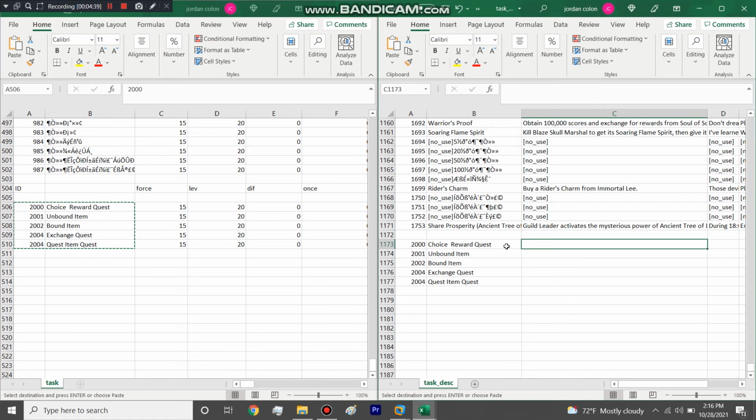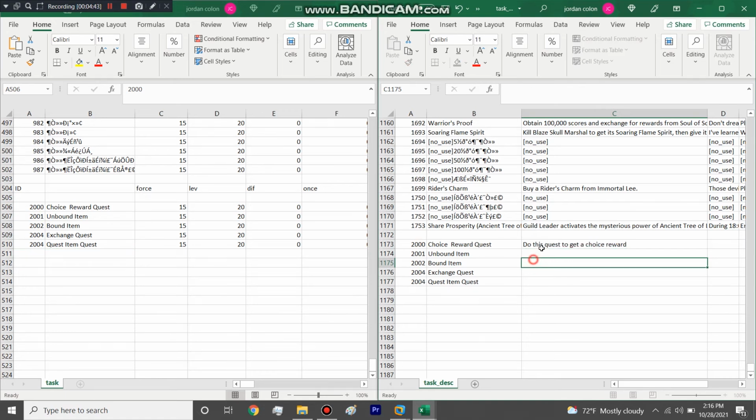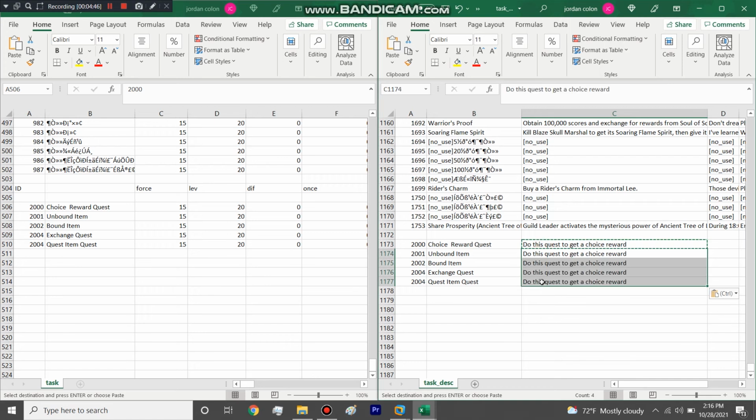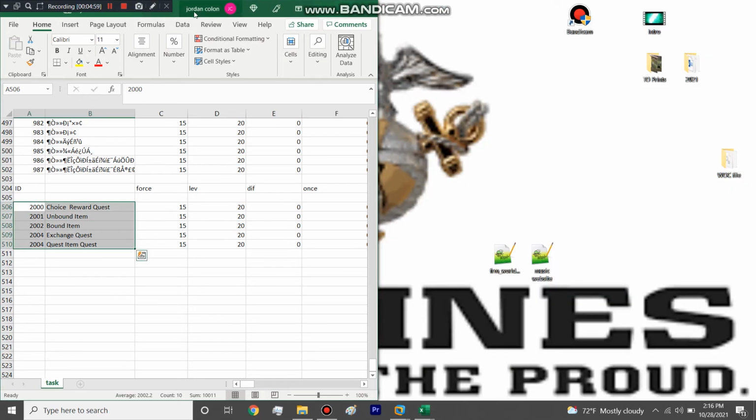Do this quest to get a choice reward. I'll show you this when we actually get into the game, and you'll see what the description is. But this can be whatever. Usually, I have it be something that tells the player what they get if they finish this quest. But yeah, so task description done.